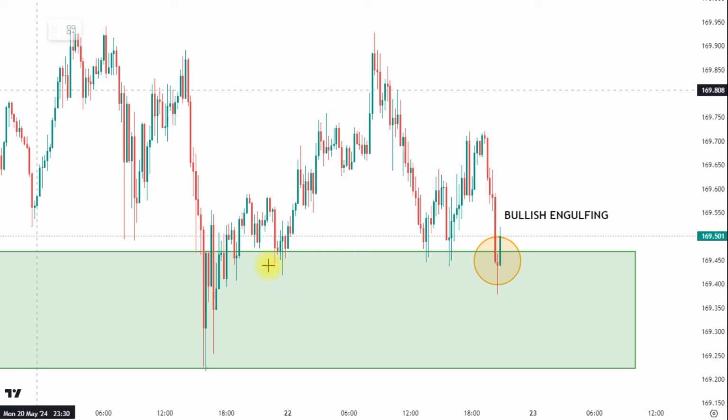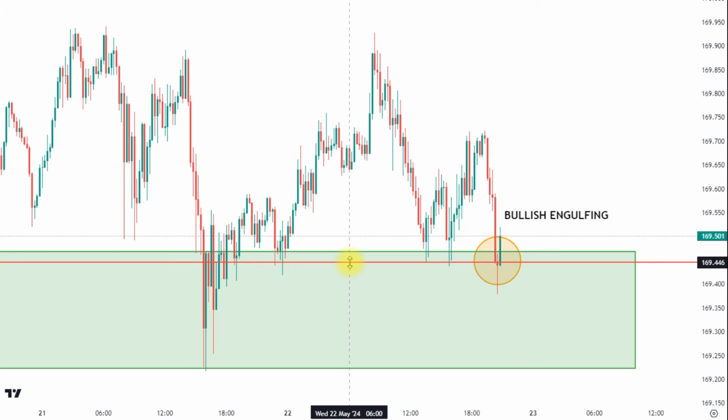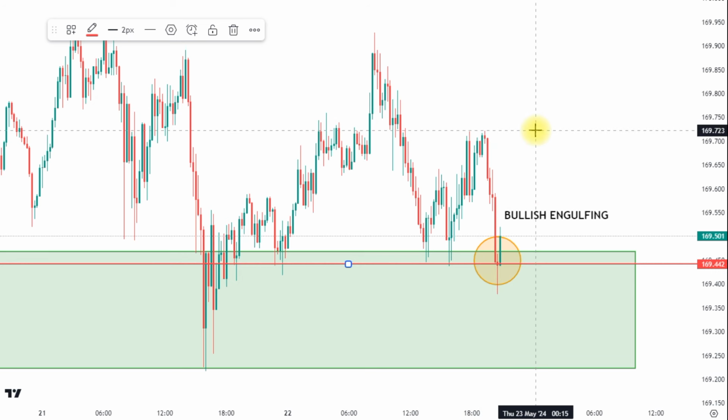And additionally, we have this level here where the market has reacted most recently and built a double bottom here. First bottom, second bottom. And with this bullish engulfing candlestick pattern here, a third one, so a triple bottom where the market has reacted before. So this is a key level and a high potential that the market will bounce off of this level into the long direction again.